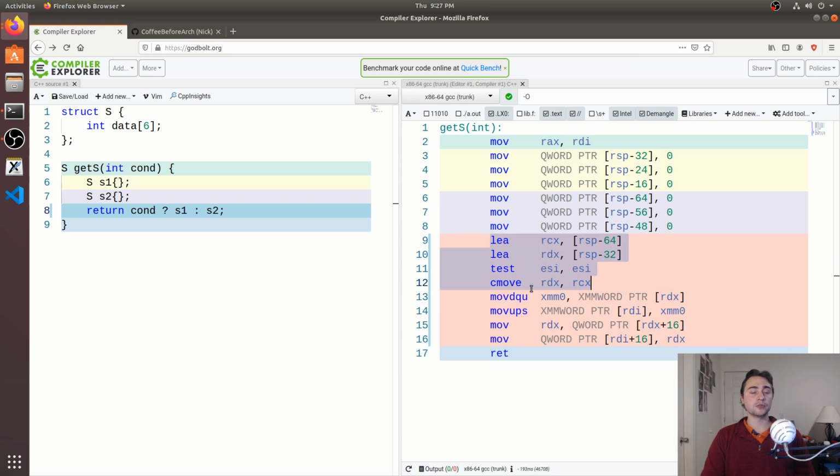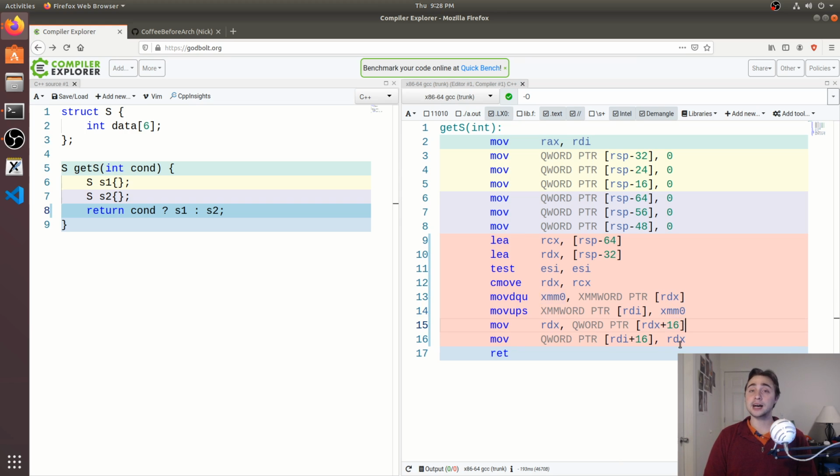Now we get to do the final part, which is returning from the function. But it looks significantly different than it did last time. Now we're loading whatever is stored at RDX into a vector register. This XMM0 is a 128-bit register. So we're loading four of our integers into XMM0, and then storing XMM0 into RDI, the return slot. Then we're loading in the last two integers, stored at RDX, into RDX now. And then we're storing RDX into RDI plus 16, basically the last two places inside of the return slot. So this is the last two integers of our six-integer array, and XMM0 is the first four integers.